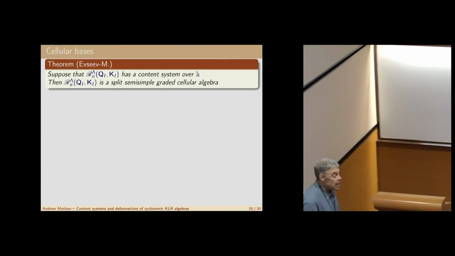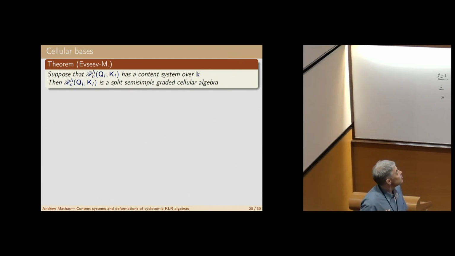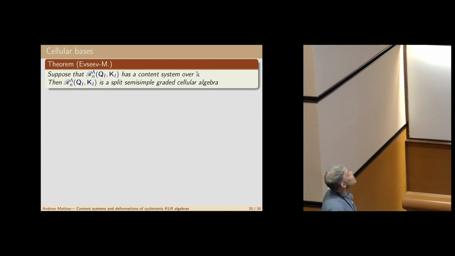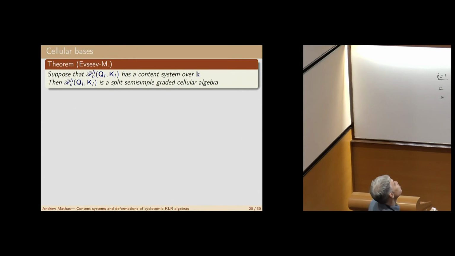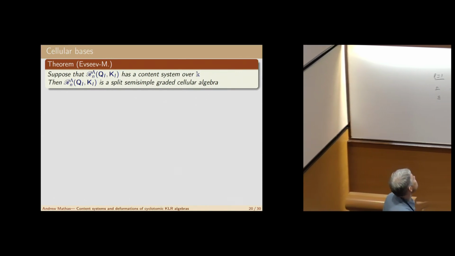Of course, what you'd really like is not to be able to work just inside the Specht modules, but you want to really work inside the entire algebra. And what I want to try and convince you of is that we can do this. So this is really the same as what I said before. I said already this algebra over the field of fractions K, I guess I left off the capital K, was a semi-simple algebra. And it has a basis of matrix units, and so it's graded cellular.